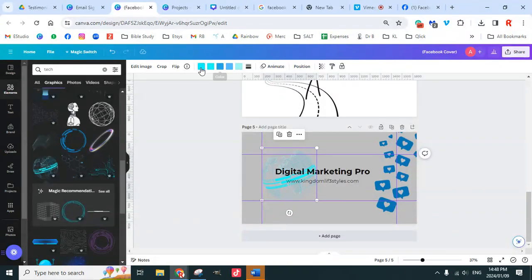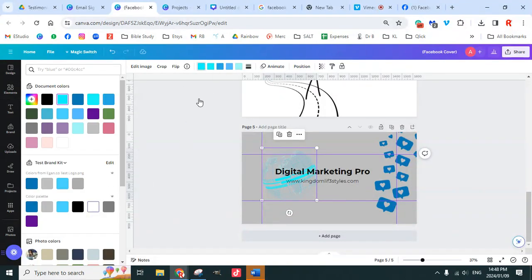And this is quite a cool one. It's got so many different things to choose from. Wow.